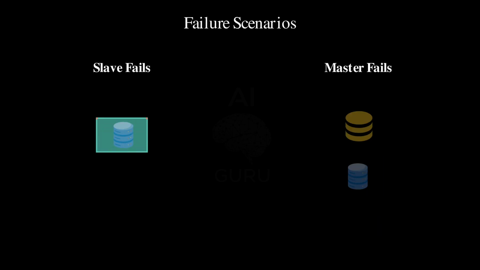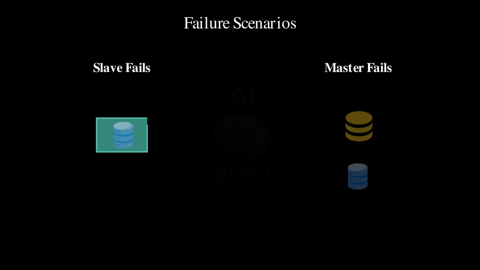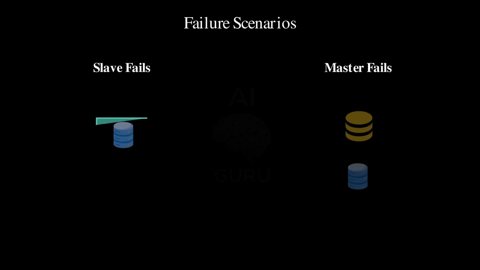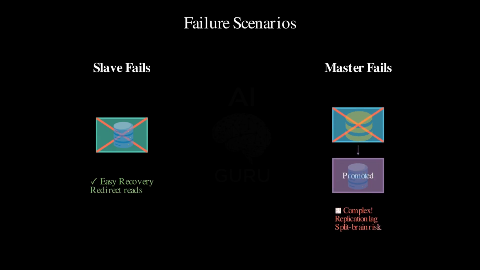What are the operational implications when something actually fails? Well, if a slave fails, that's relatively easy. Reads are automatically redirected to the other healthy slaves, or, in a pinch, back to the master. We just replace the failed server. But if the master fails? That's a crisis. A slave must be promoted to become the new master. You mentioned earlier that promoting a new master is complex. Why can't the system just flip a switch? Because of that replication lag we just talked about, which is inherent in asynchronous systems.